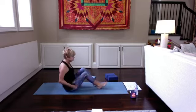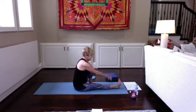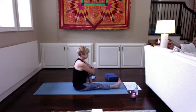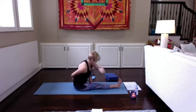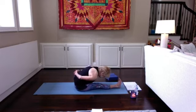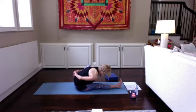Come back. Straightening the right leg with the left knee up. Wrap the arms around the knee. And then we bind the pose. Left arm reaches inside and around and you bow forward. Remember, we're not judging ourselves or others. We're just doing what we can, progressing in the strength of the pose.